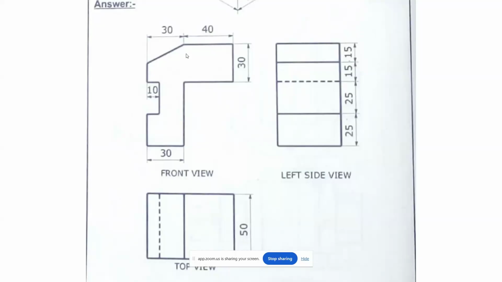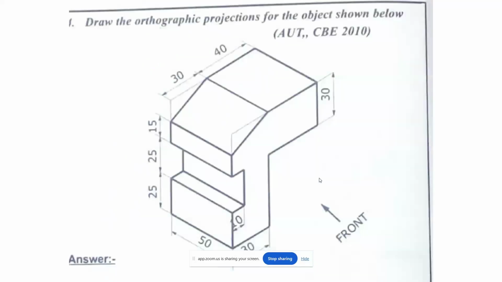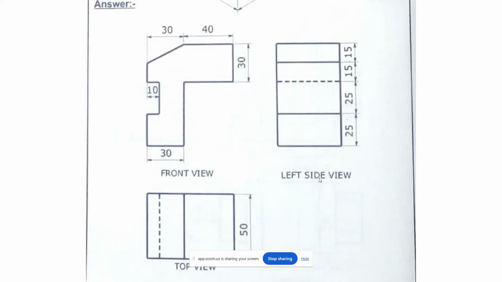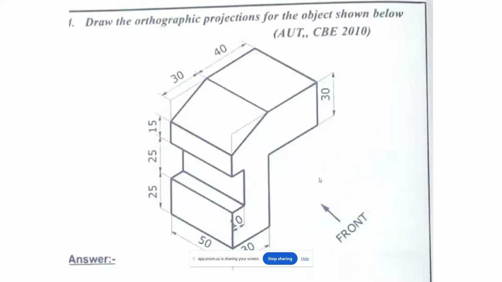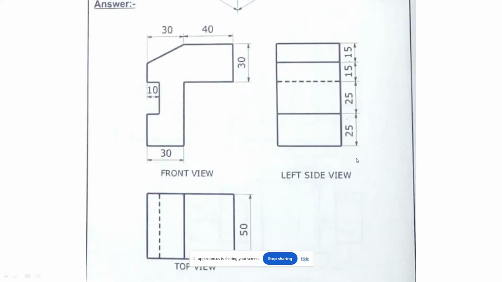This is the way to show your dimensions, and this is the way to represent it on an A3 or drawing sheet, where the front view will be here, the top view below it, and the left side view on the right hand side. You might ask, where is the right side view? Because in this drawing the maximum portion is visible from the left hand side, we have drawn only the left side view. That is more than enough for you to understand converting a 3D drawing into a 2D drawing. This is the construction of a 3D drawing into a 2D drawing.